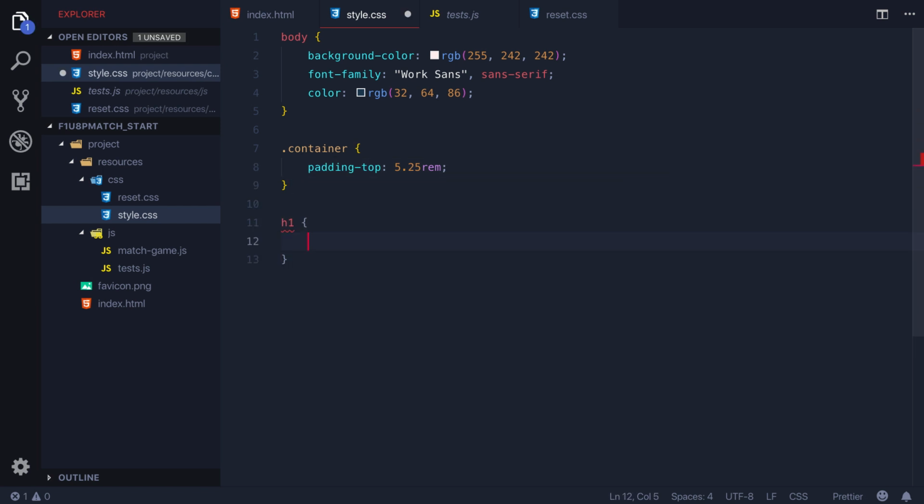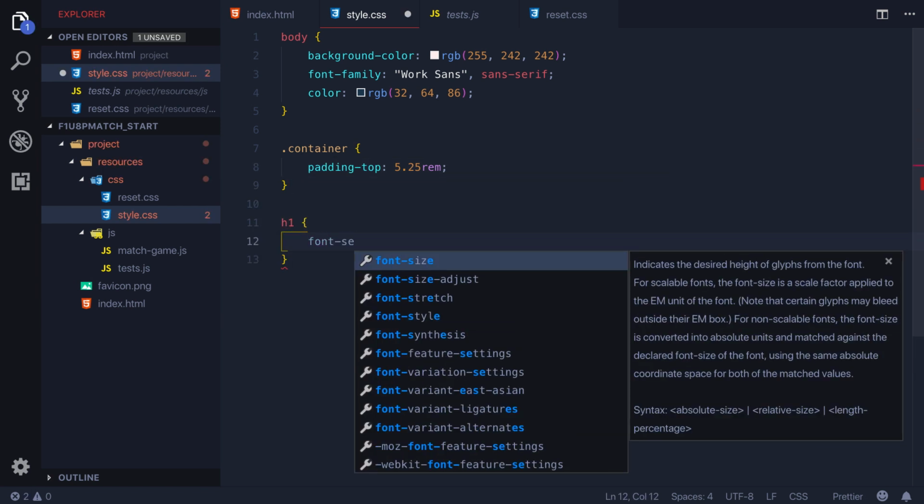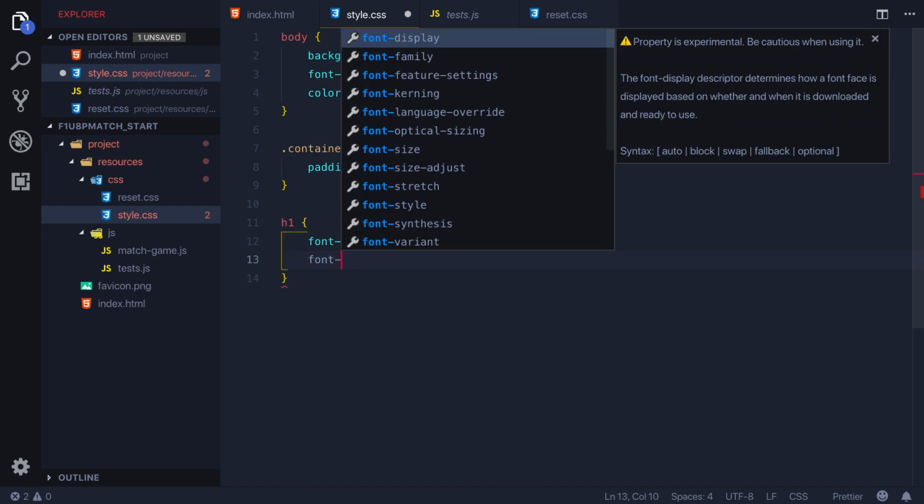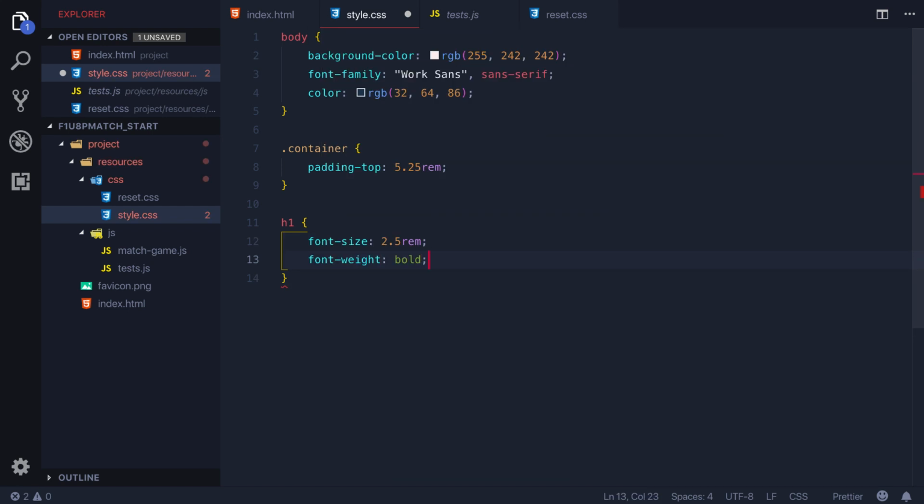For the H1, we're going to add a font size of 2.5 rem, and the font weight will be bold. The font weight bold here is going to be grabbed from the actual Google fonts that we added here.